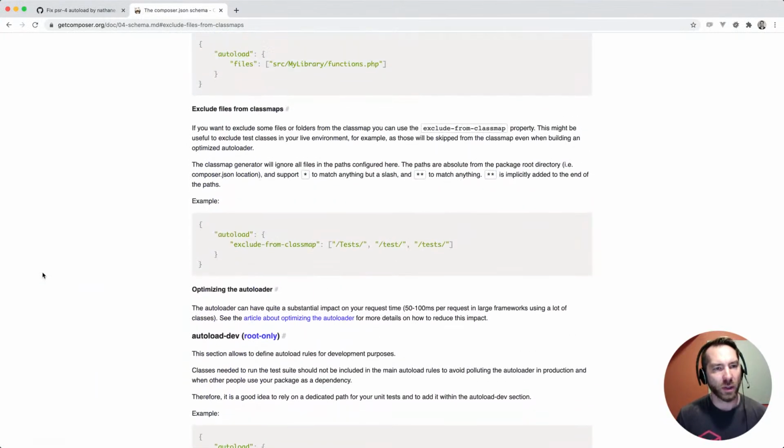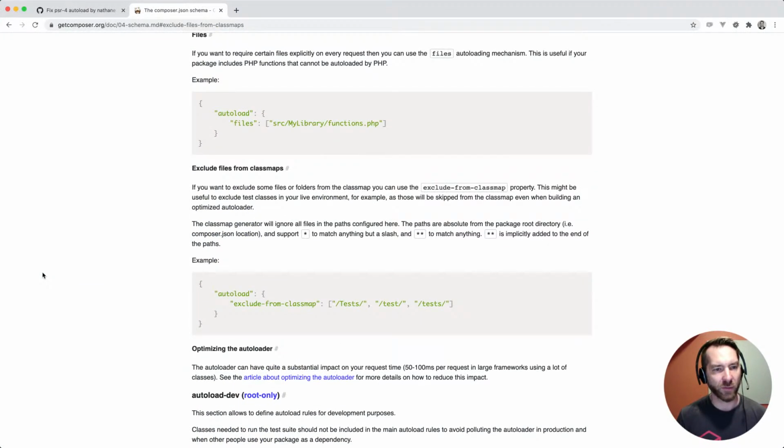Okay, so exclude-from-classpath. If you want to exclude some files or folders from the classpath, you can use exclude-from-classpath per author. You might exclude classes in your live environment, for example, as those will be skipped from the class map, even when building. The class map generator will ignore. Okay, so it's a way to basically ignore these files, but what's interesting to me is I'm not using a class map.